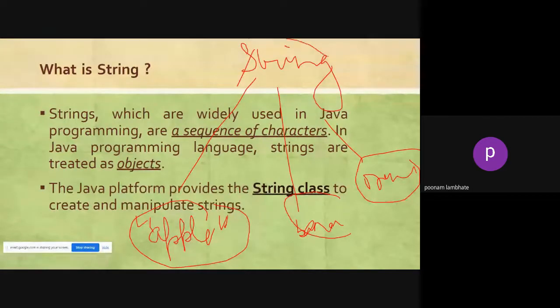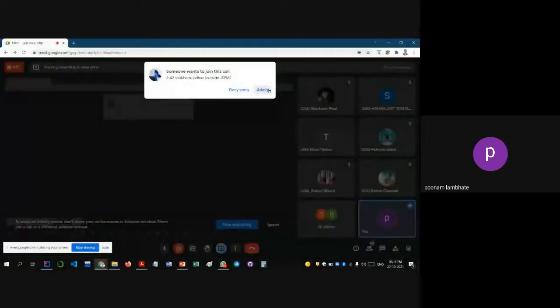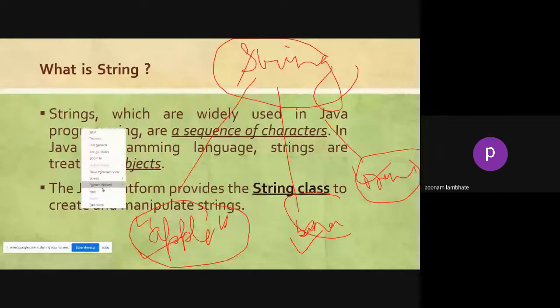So string is the generalized form. This will get clear when we go through some real examples.